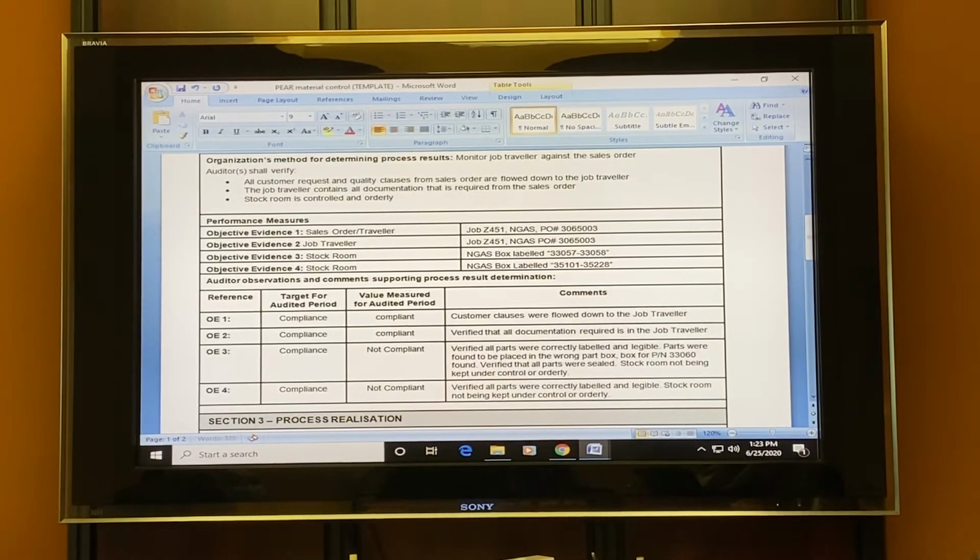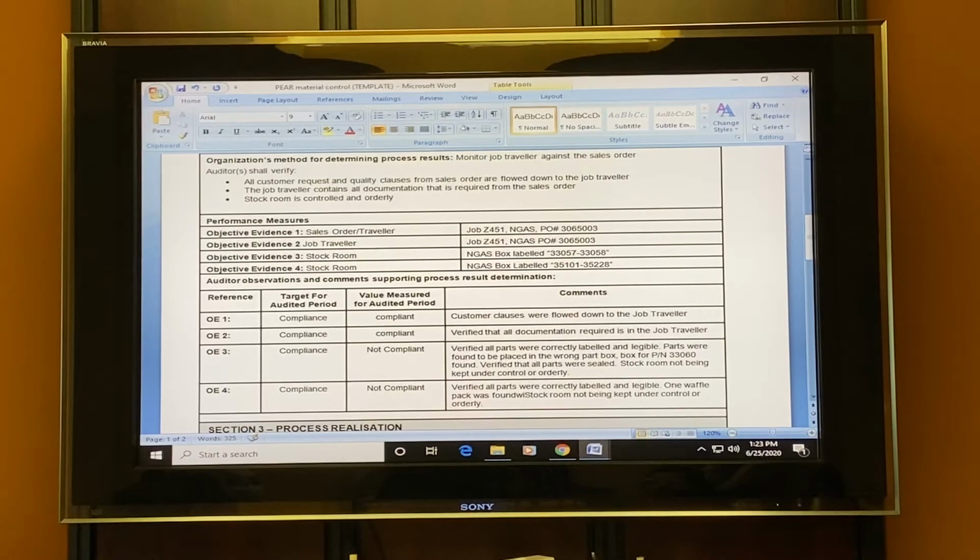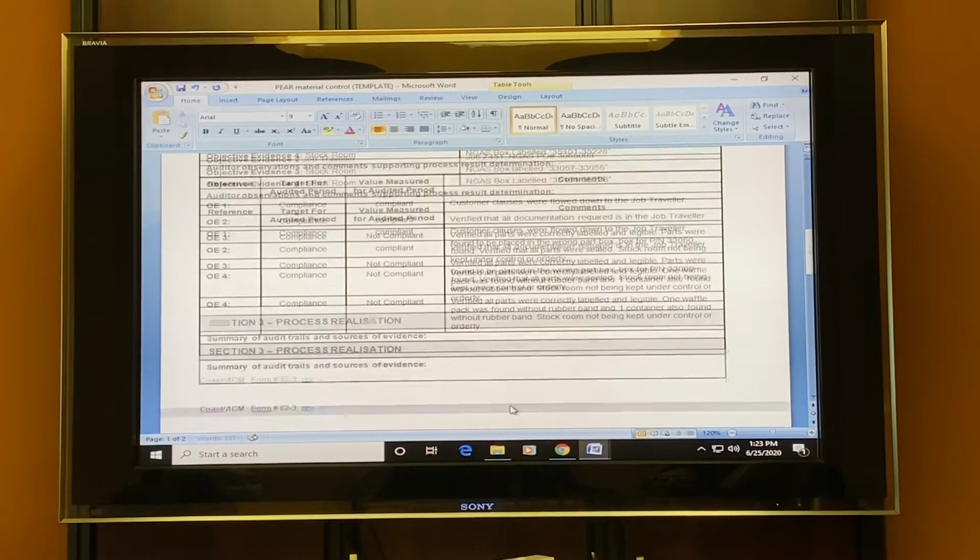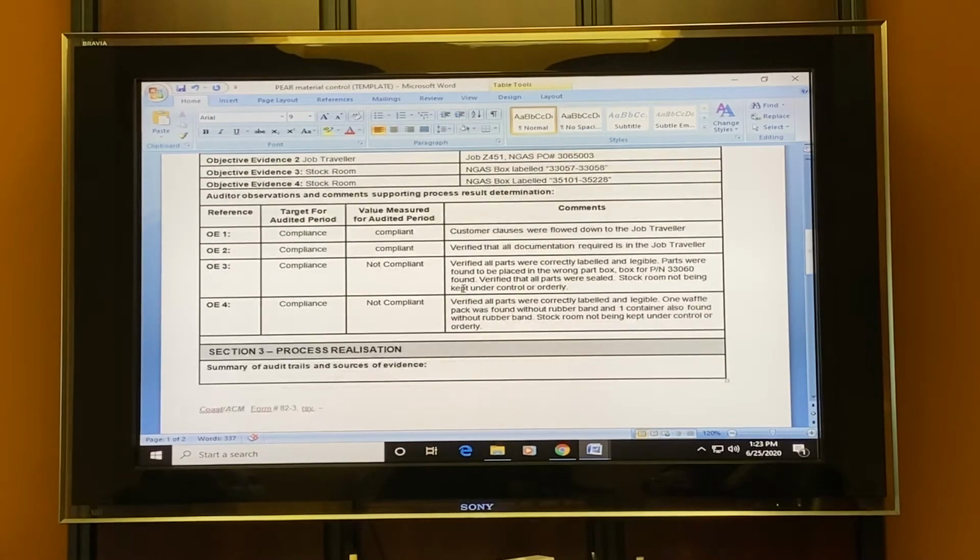And legible. One waffle pack was found without rubber band, and one container also found without rubber band. So we're done with that section.